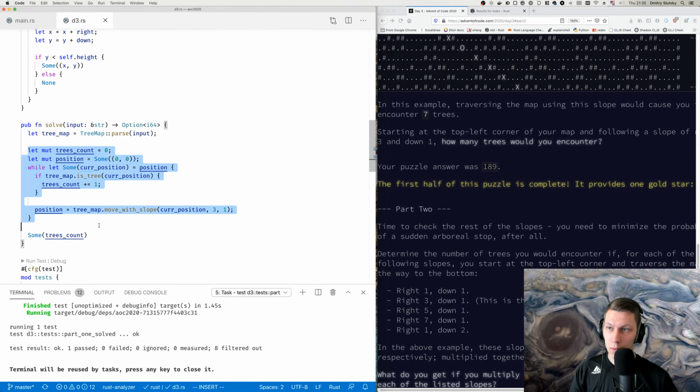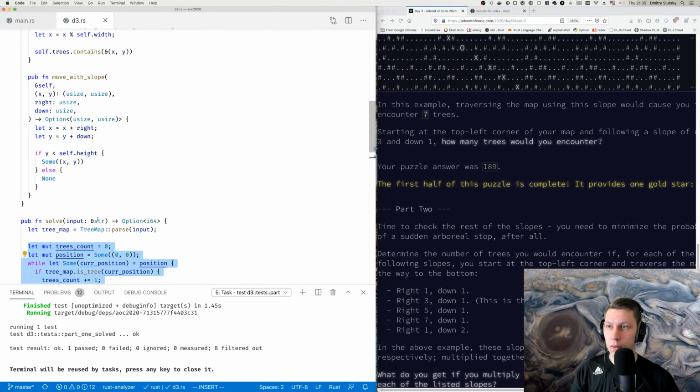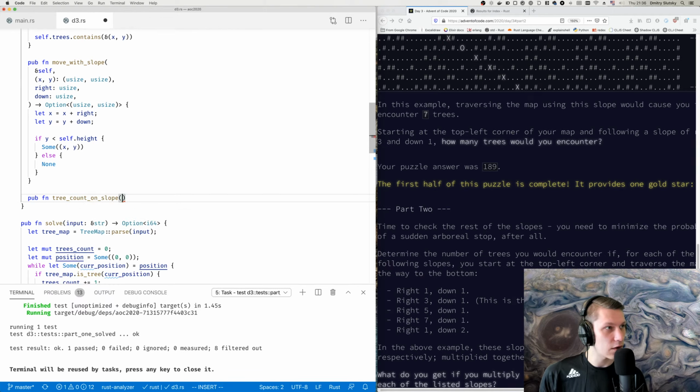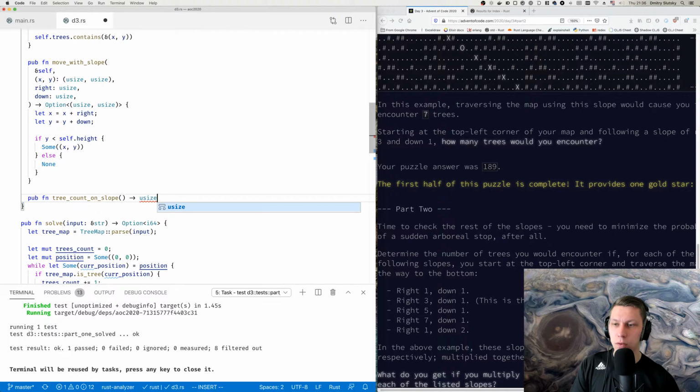So tree count, let's call it tree count on slope. I really like this kind of stuff because it's very real world. You know, you need to refactor things that you just wrote to make it work when new requirements come in. I think it's one of the cooler things about Advent of Code. And this will be just usize, right?